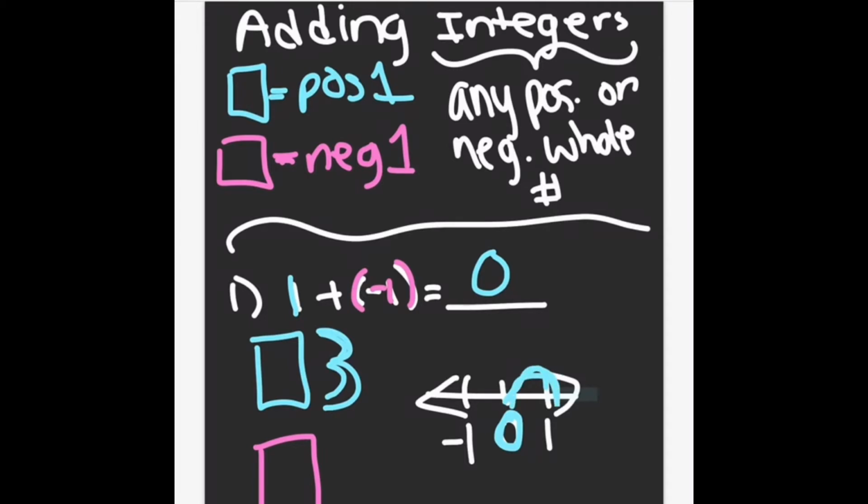The easiest way I like to think about this is, since this is addition, and today's lesson is about adding integers, I like to reverse it. In my head, if I say negative 1 plus 1, it makes the scenario a lot easier to visualize. Because now on the number line, this is negative 1, this is 0, and this is 1. If I'm right here and I add 1, that's 1 unit over here, it's 0. It's a lot easier to visualize.